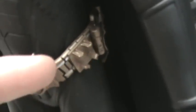Which I'm having trouble with. There we go. Looks very nice. I do prefer the Takara though, because this does tend to fall out. That's why I don't have it displayed, because if you just do that, it falls off. So let me put his cape back. That suit is just amazing.